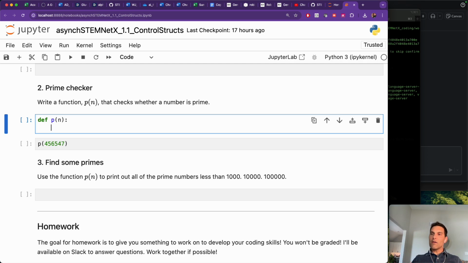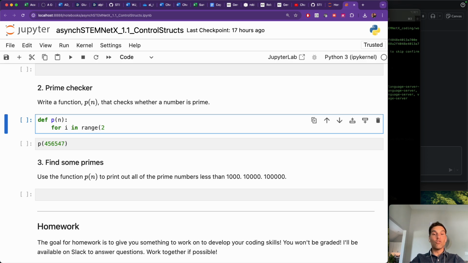The way that I would check whether 29 is prime is I would basically check whether 29 is divisible by all of the numbers that are less than 29. If 29 is going to be prime, then it can have no divisors, and we only have to check the numbers that are less than 29. So let's start with something dumb. Let's do for i in range.